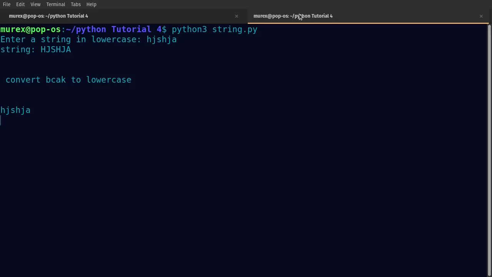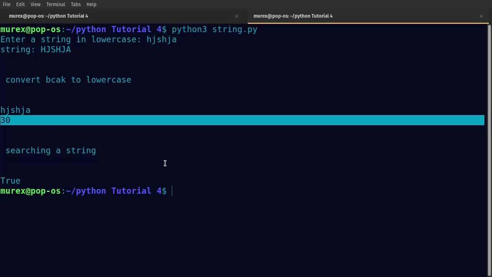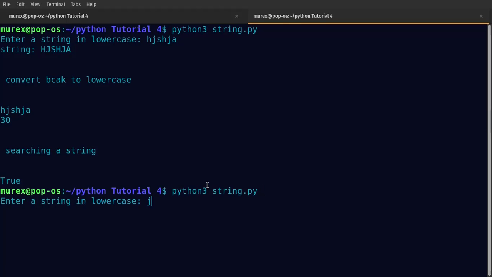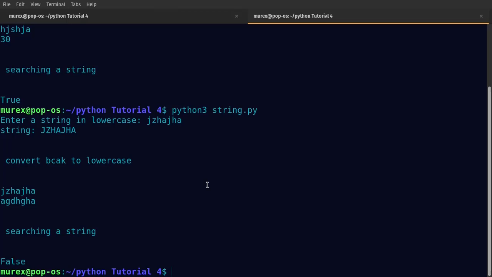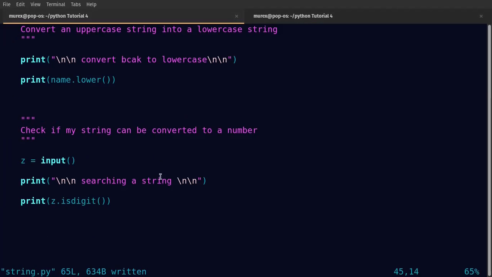So if I say 30, I get true. So meaning that all of my characters, they are convertible to a digit or a number. So if I run this again and then I just provide that, then it's false. Right? Cool. So that's basically what isDigit is and what's not.